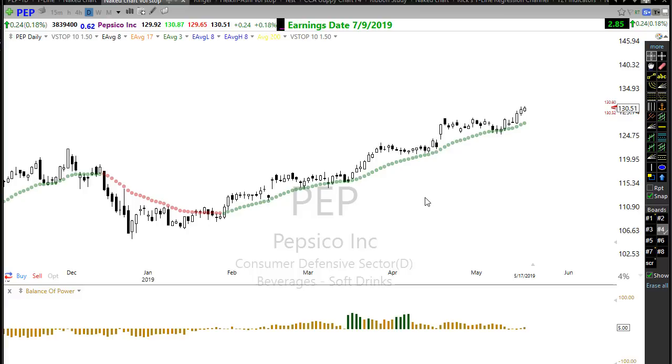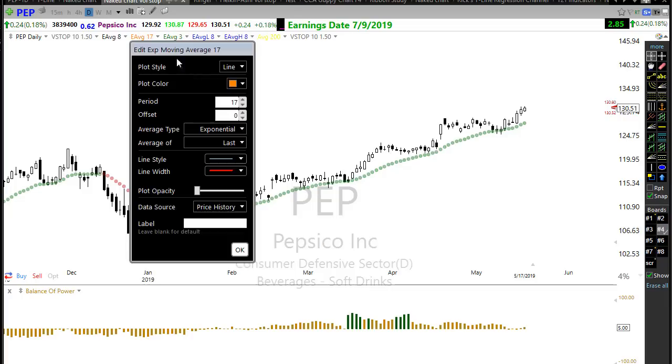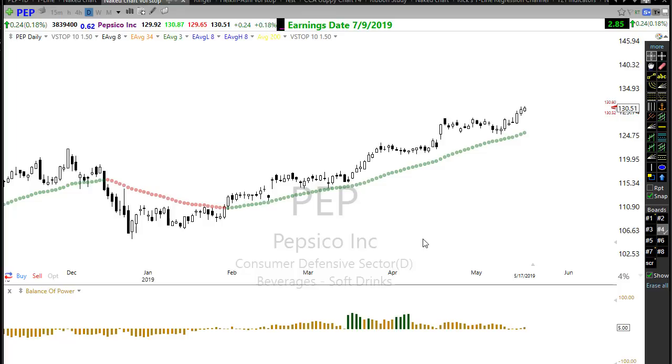And that's what we're talking about. How do we find the trend? How do we get that chart that's giving us that good price action? Very simple way to do that using the 17 EMA. Now, is there any reason why we couldn't change this to a 34 EMA? There's no magic in this. Change it to a 34 and have it work well also.